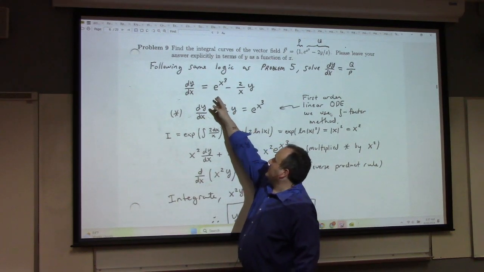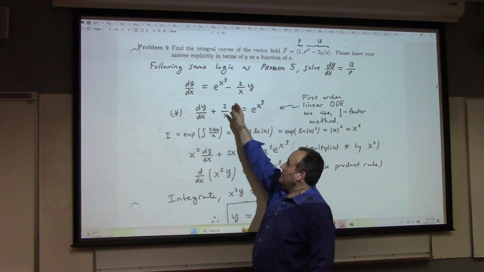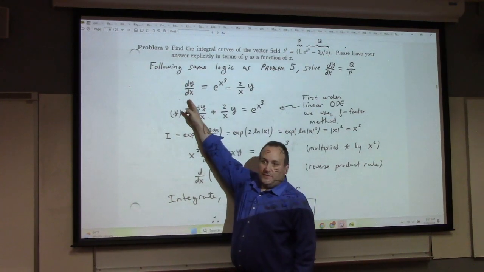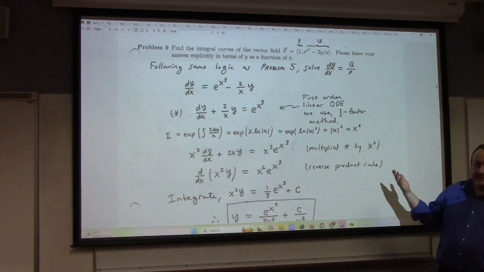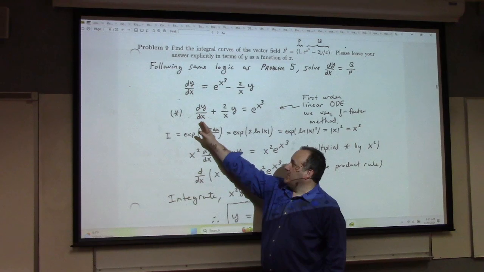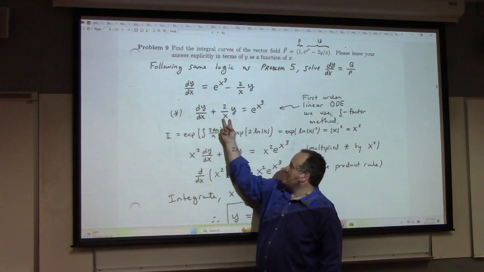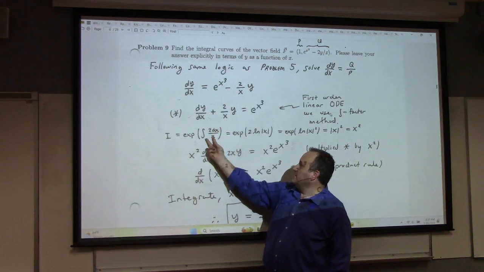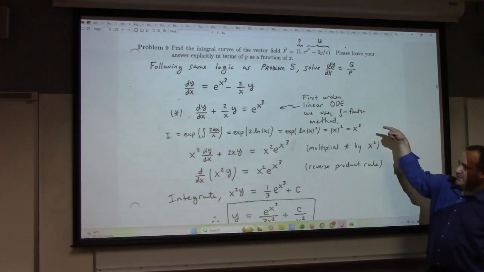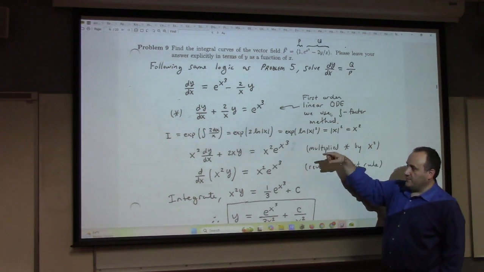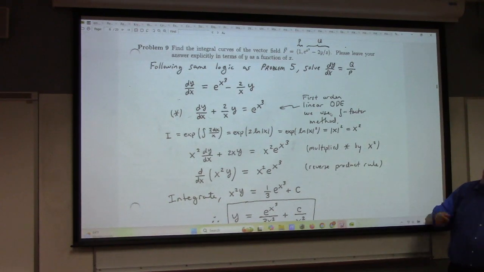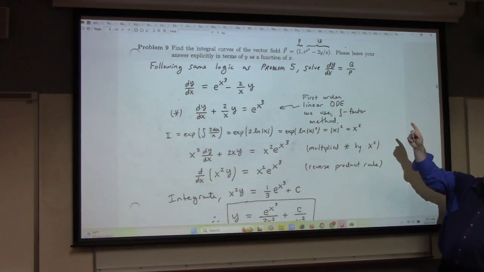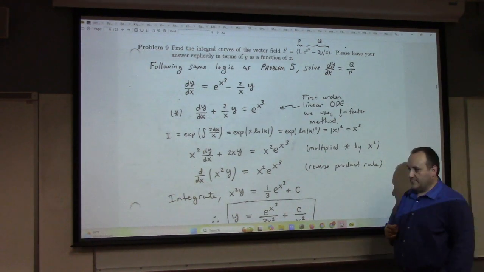So there's a nonlinearity in x, right? But that's the independent variable. So the dependent variable and its derivative both appear linearly. That makes this a linear differential equation. And as such, I can rewrite it in standard form, like so. And then I can recognize, integrating factor method. So I need the exponential of the integral of this guy, which works out to x squared. I multiply the differential equation by x squared, reverse product rule this thing, integrate both sides, and solve for y. Although I didn't actually say, oh yes I did, answer it explicitly in terms of y as a function of x. So I made you solve for y here without question.